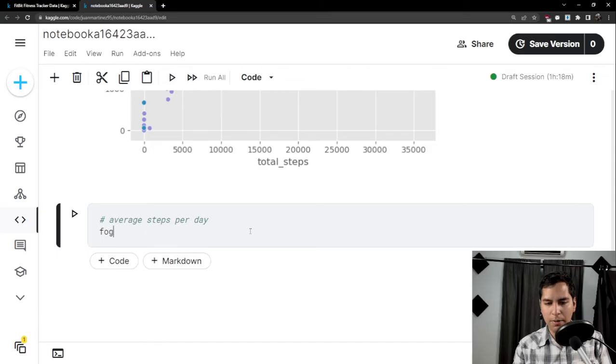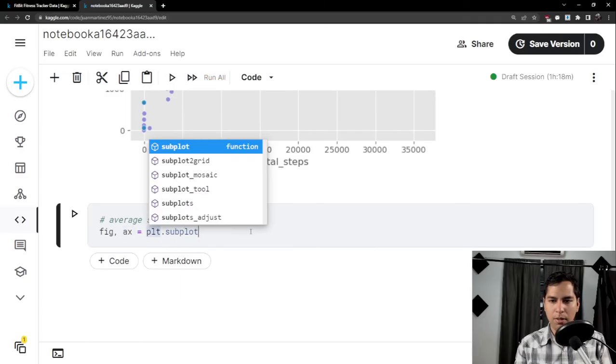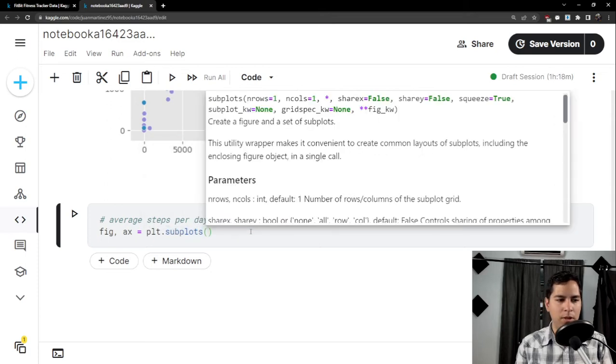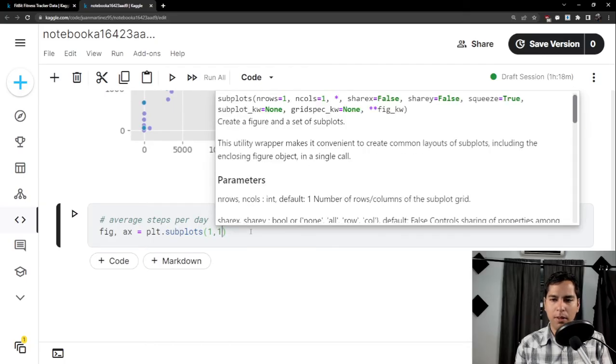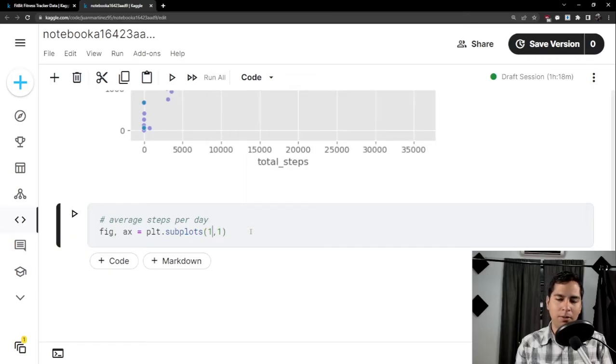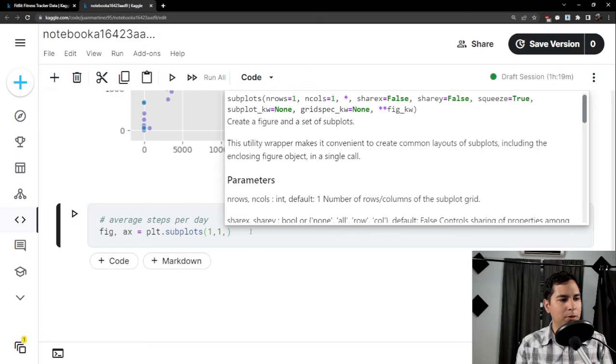So I'm going to create a figure and axis, and I'm going to use the subplots function within matplotlib, and I just want one plot, in one row and one column.